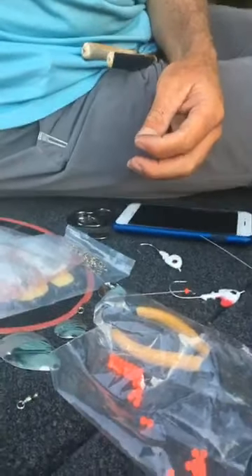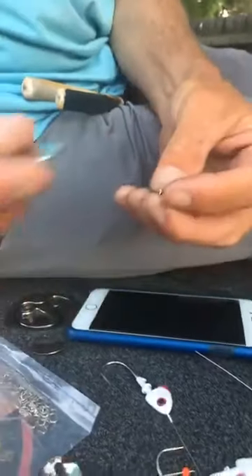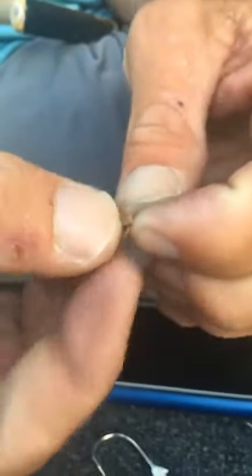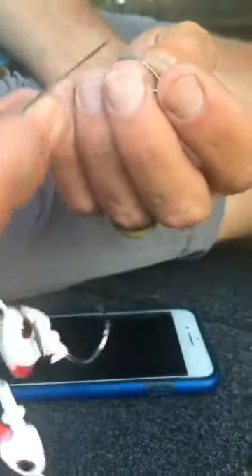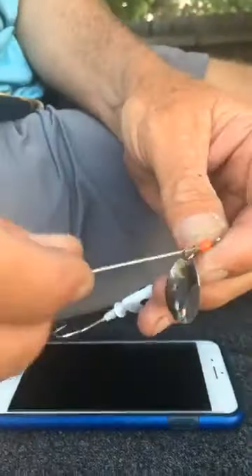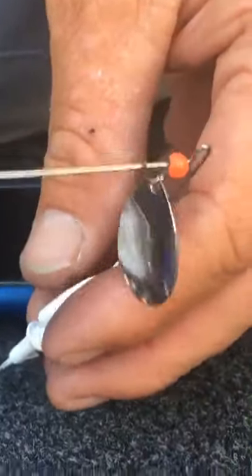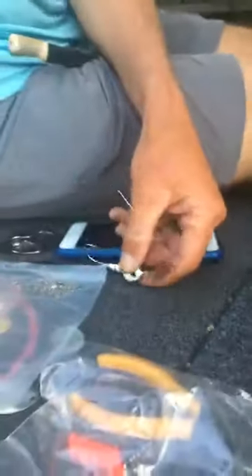The clevis is what holds your blade that spins around your wire. Let's go ahead and make another one up — like I've been fishing here at Lake Norman. You can put this on backwards, so you always want to put it in like this. You want to make sure that the blade is facing cup-down, facing down the wire, because if you put it with the cup facing up it won't spin.